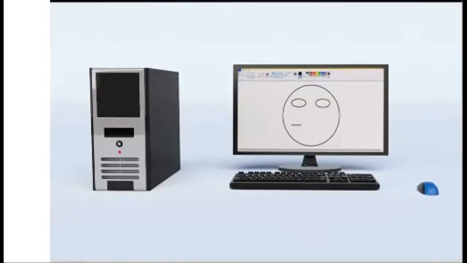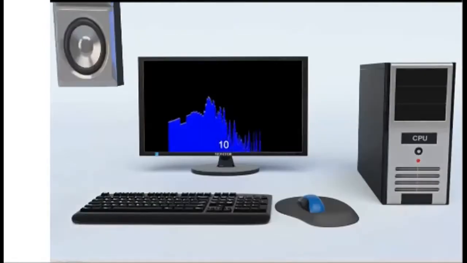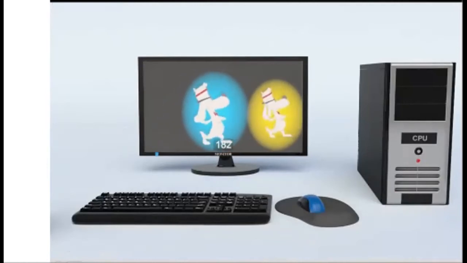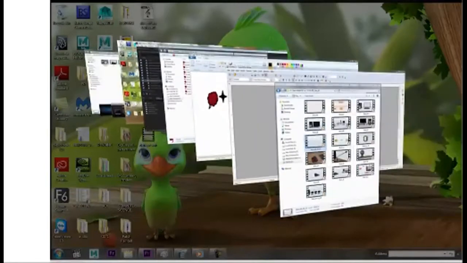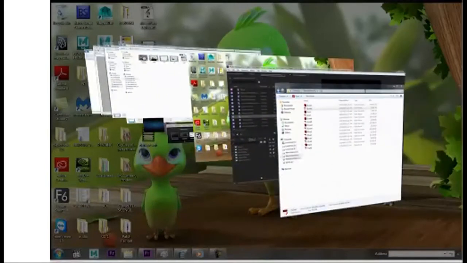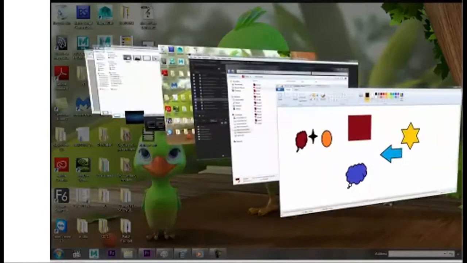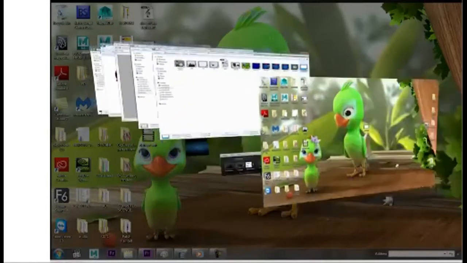We know that we can do a lot of things such as painting, doing sums, listening to music, watching videos, etc. using a computer. We can do these different things because of the different computer programs available to us. We call these programs as software.